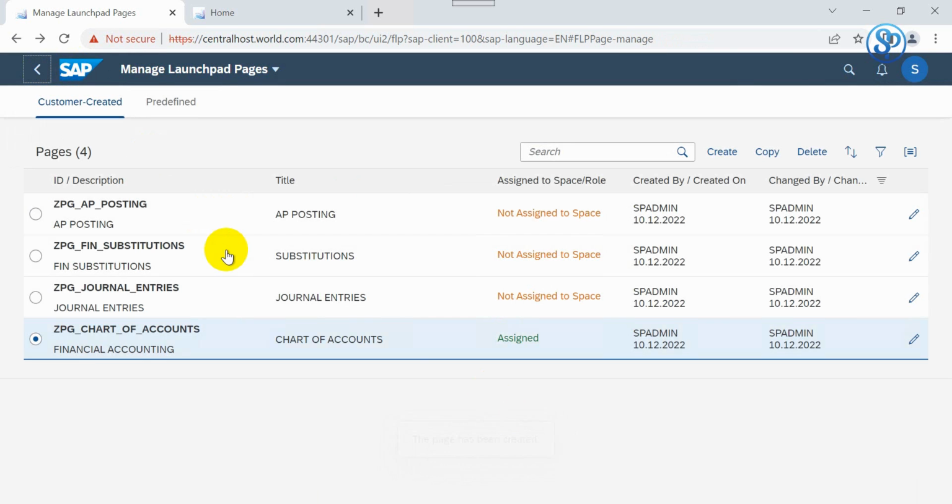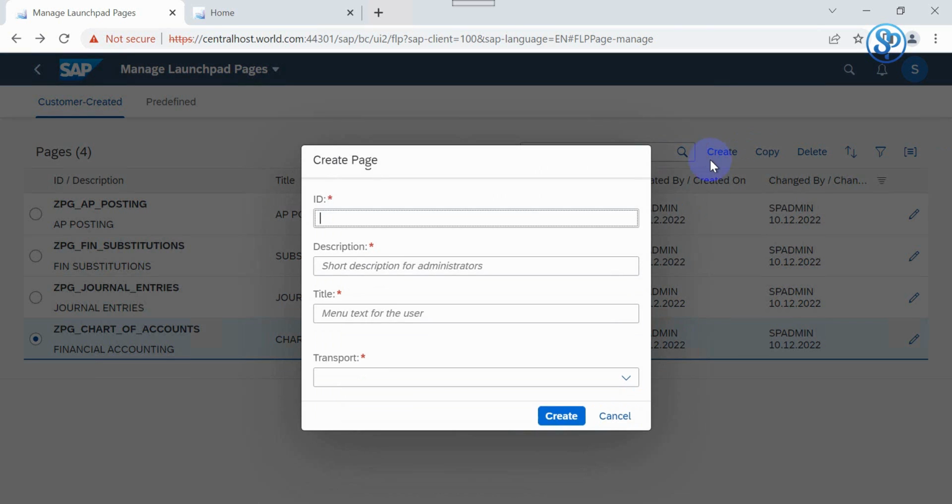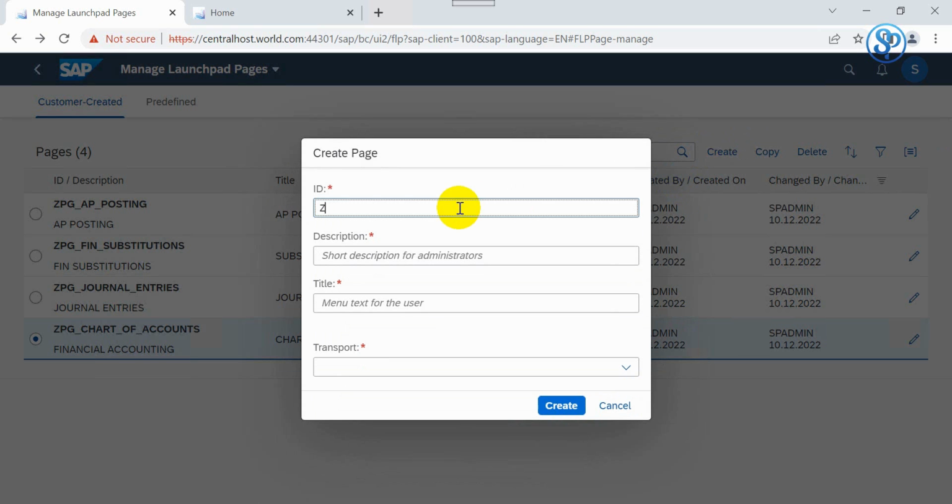So go back, and now you create one more page called ZPG AP, let's say reporting. Okay.